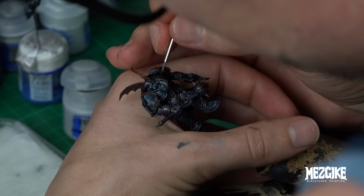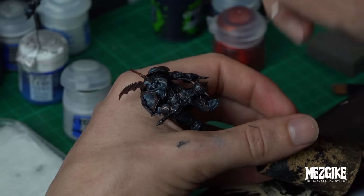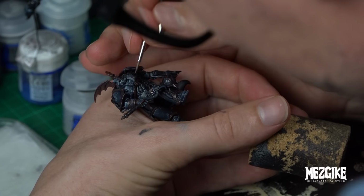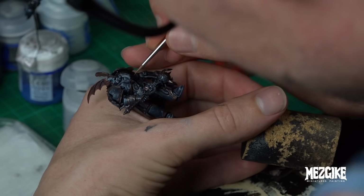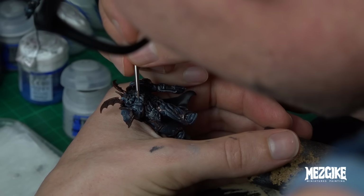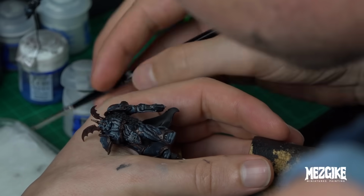And you can see that I've just placed the arms on the model so that we can highlight those black pipes without having to highlight unnecessary pipes that aren't going to be seen. So the arms aren't glued on. So if there's a pipe that we can see that is a little bit hard to get to, we can just take that arm off like we have here, so that we can paint these ones on the chests.